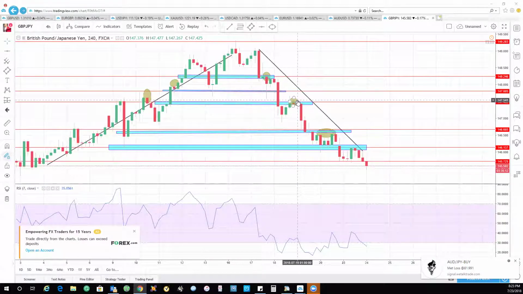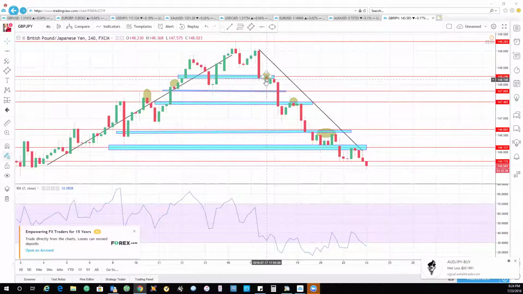Well, in order to draw support and resistance, it has to be 2 to 3 wicks that are attempting to actually break back out. So you see, this was one right here, this was one right here, and this was the third one right here. Based on these 3 candlesticks attempting to break out back into a buy, and the market never actually entered and never completely broke that zone, these lines became resistance, and this right here became support again.